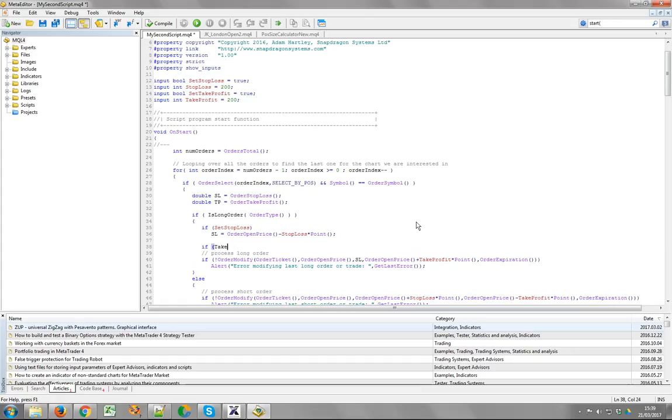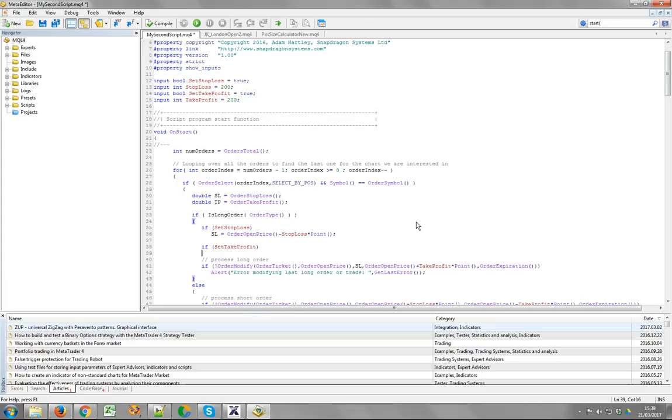But right, I'm going to do the same thing for the take profit. If set take profit is going to be, oops, I have to type that correctly. Take profit equals, it's going to be this bit here.